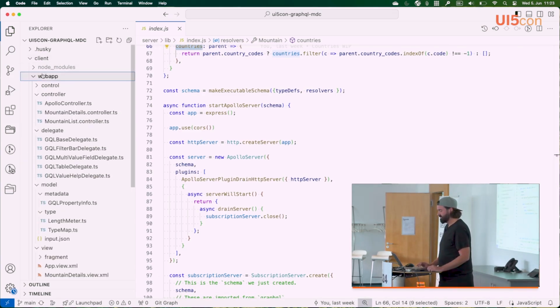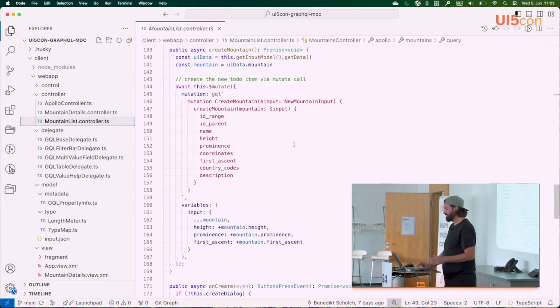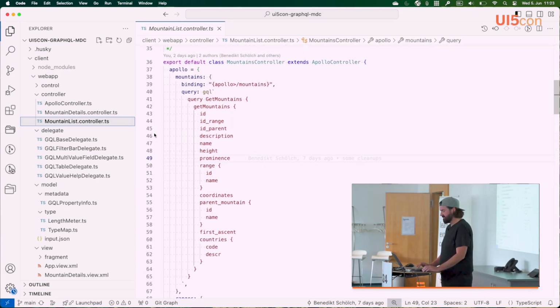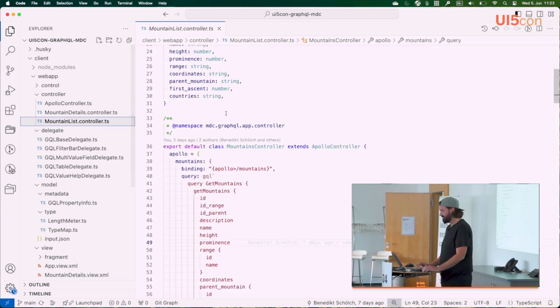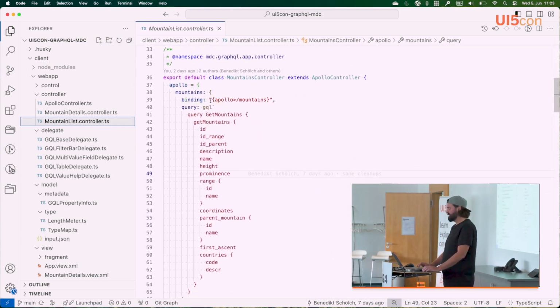Let's maybe have a look into our client application and start with the main controller of our table view we just saw. You can see right away there is, if I open the correct file, the correct part, we defined this Apollo object, which basically carries all the query objects we need to initialize our controller and our data for our view.